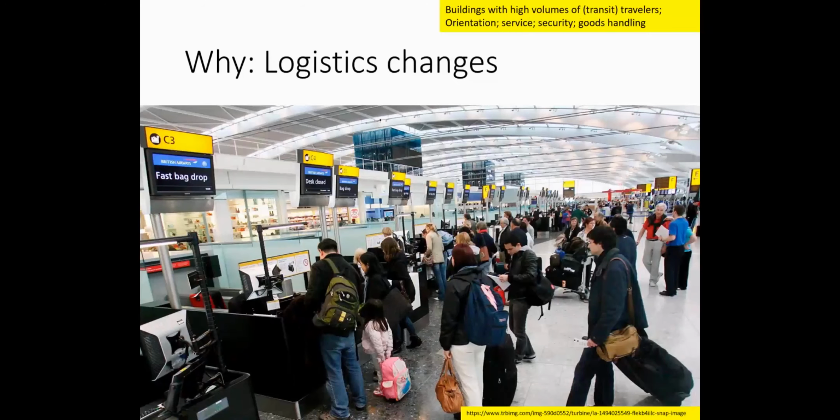Another group of buildings that are highly dynamic is where you have high volumes of travelers or people who are in transit. Typical examples are airports, train stations, bus terminals, etc. There, of course, the major goal is to help people who often are for the first time in a location like this to orient themselves, to find their way in a safe and fast manner, to have all the goods transported into the building very fast and efficiently. And of course, if there are security issues, then you should help to get the people out of the building also in a safe and fast manner.